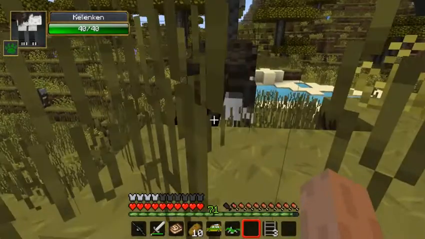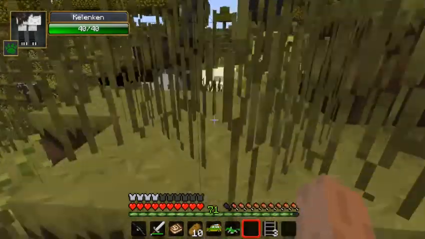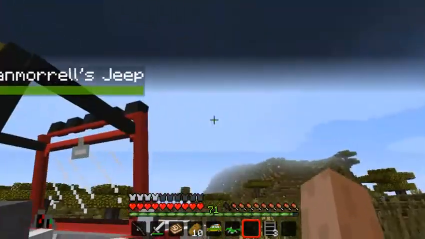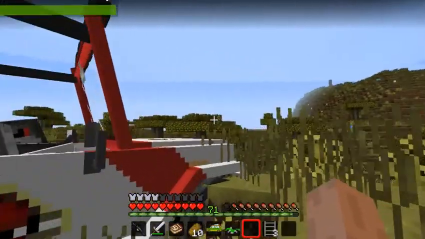Right. Crap. And jump. Because you're under a car. Well, you should not be able to jump when you're under cars. That's more science.